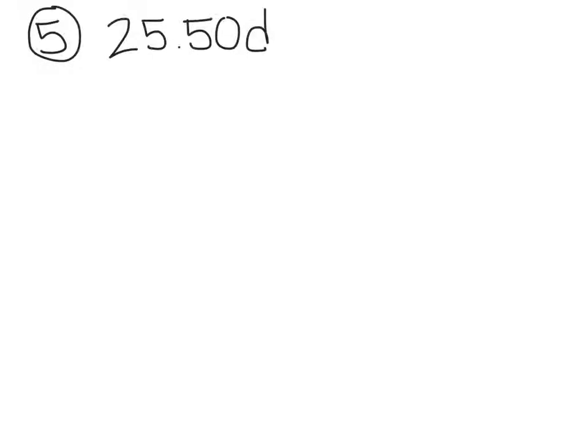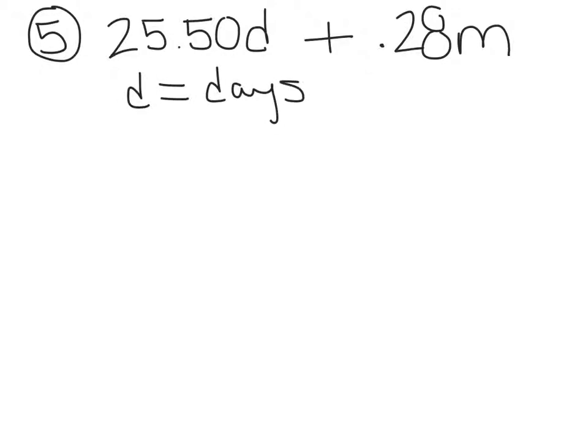Okay, number 5 is a word problem or a story problem. And it says, the charge to rent a car is $25.50 per day. So I'm going to put 25.50 times d for the number of days, plus it's 28 cents per mile. So d equals days, and m equals the miles that I drove.